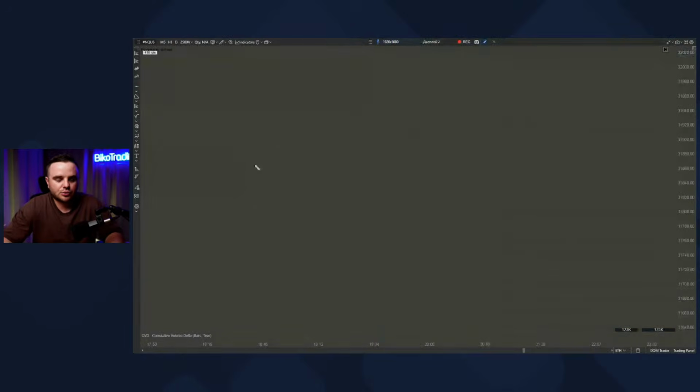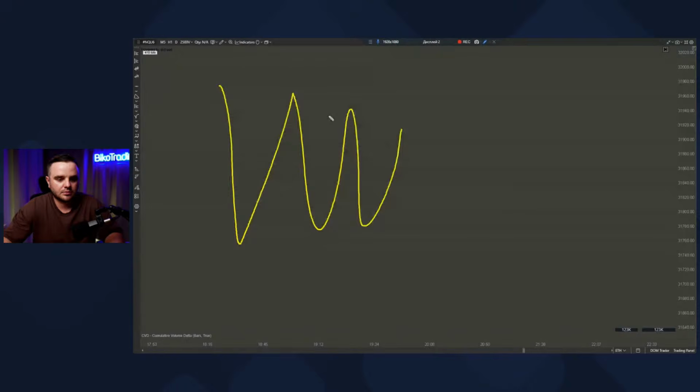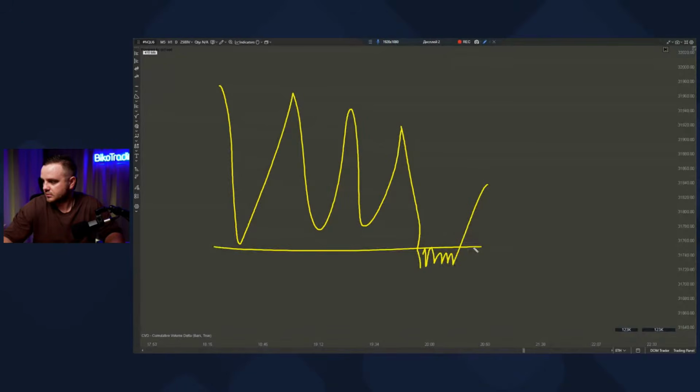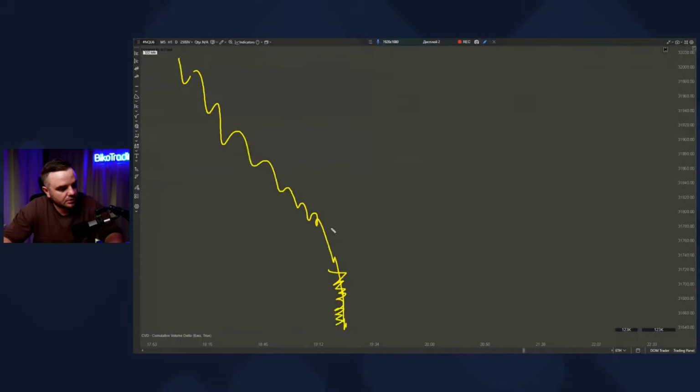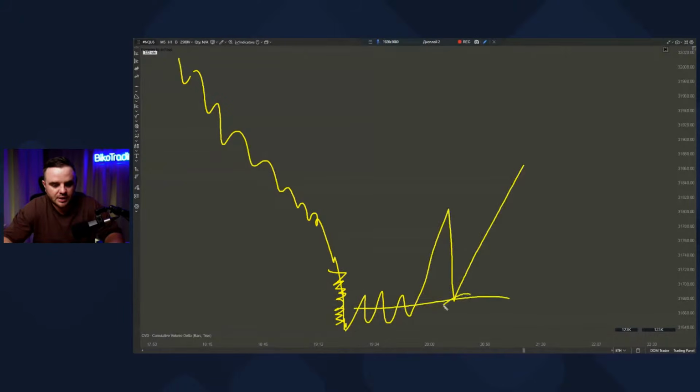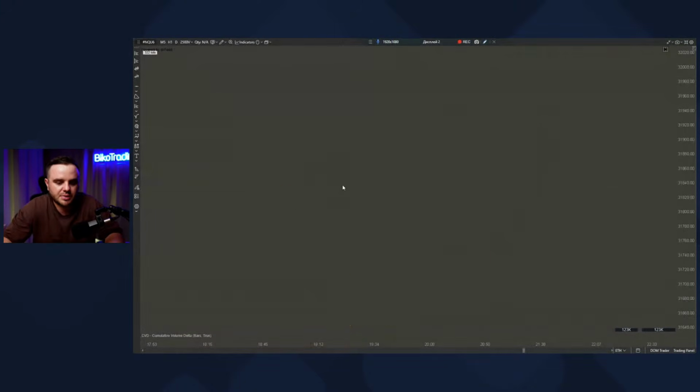Second, as I told you, we have a range day. Price takes some key zone. We see significant delta. And here we take a trade. Or we have a downward trend, massive delta, but we don't take a trade against it. We wait for a clear structure break, and after that, on some retest, we can take a trade as a new trade, a new trend started. That's basically my three strategies that I use with absorption.